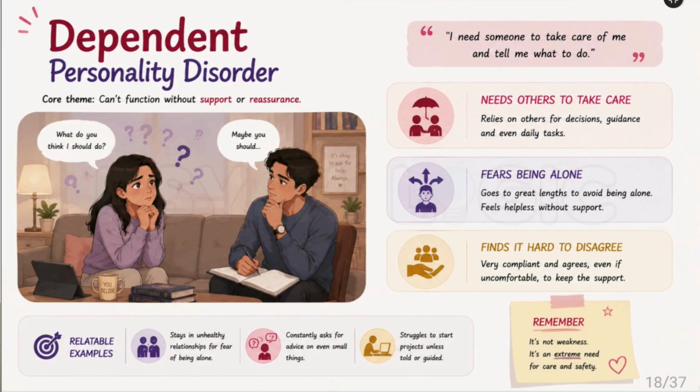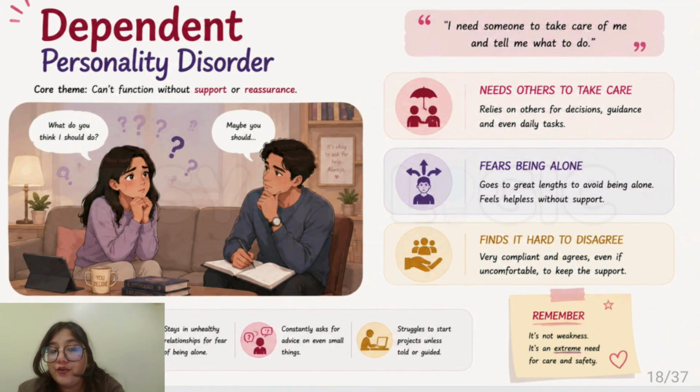Let's say, to summarize this disorder as well, I would say: I can't manage anything without someone else. That's the central theme. Okay, they struggle to make even ordinary day-to-day decisions without excessive reassurance from someone else. Like if you have to go to college and they ask you what shirt they should wear. You suggest one, they'll be like, are you sure this is okay? Maybe I should change it. What should I wear again? Okay, so difficulty making everyday decisions without excessive advice or reassurance. Excessive and everyday, those are the important words.